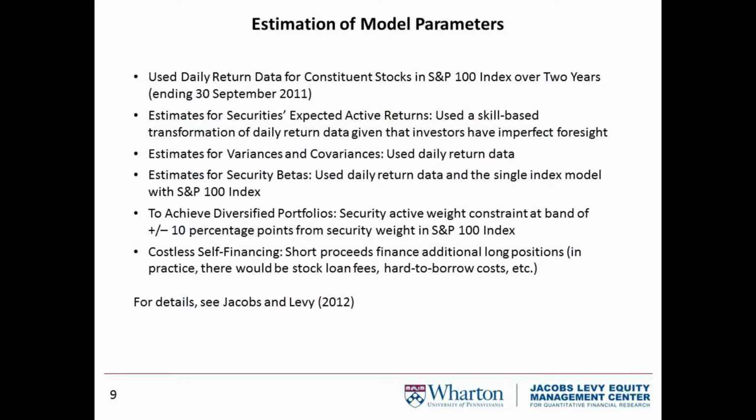And then the last point is that we're assuming costless self-financing, which means we're assuming the proceeds from the 30% short are sufficient to fund the 30% long. In other words, we're assuming no stock loan fees or brokerage expenses, et cetera, which obviously would hold in the real world. But for illustration, we're going to assume all that away to see what we see.